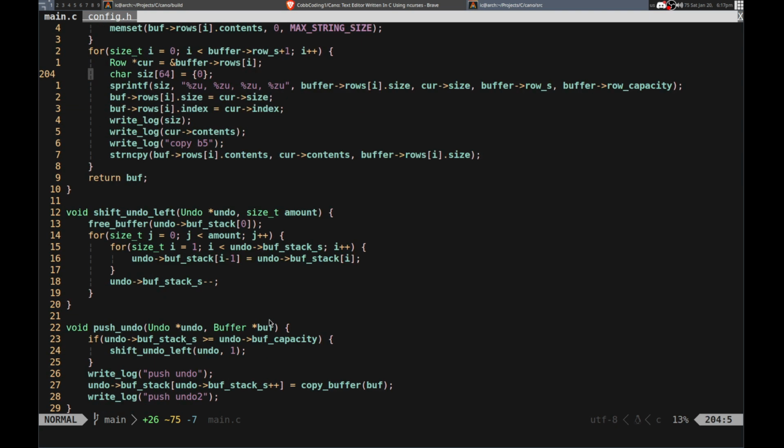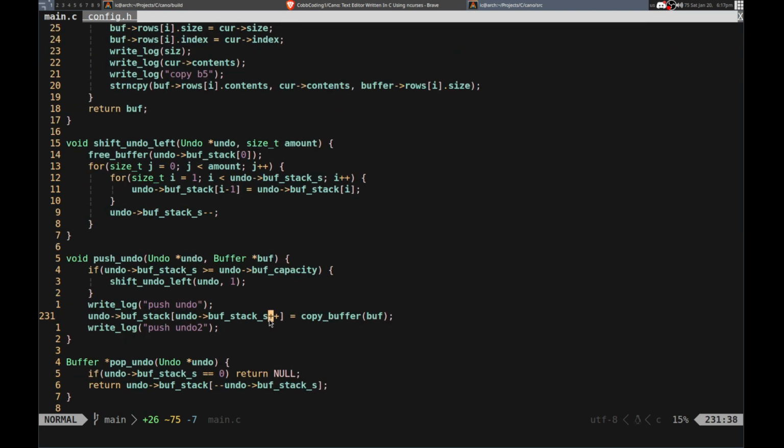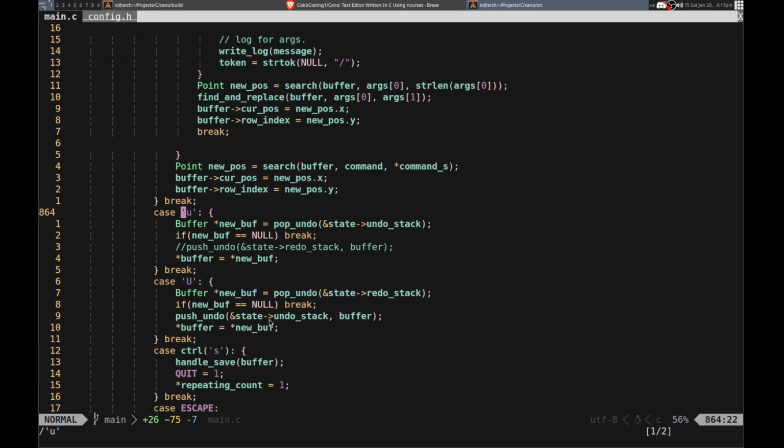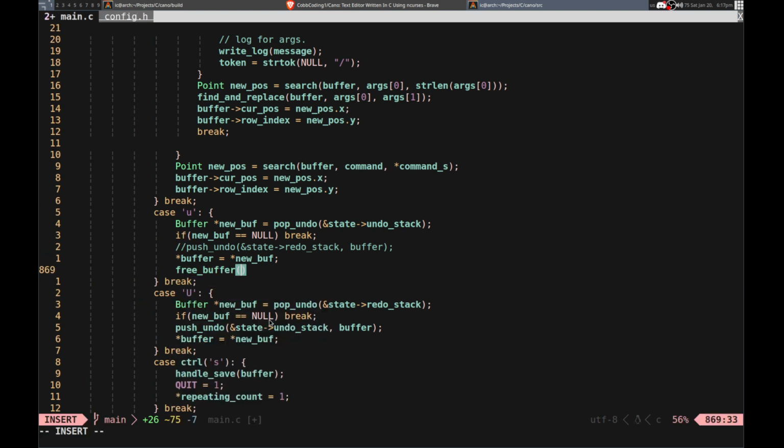How? Because I can't free it. It doesn't let me free it, because somewhere I'm using something I'm not supposed to use. Can't do that. Shoot, I know what's happening. Okay. Yeah, when we're popping it, we're returning that one, but then it's null, so we're still using it. So we need to do that here.